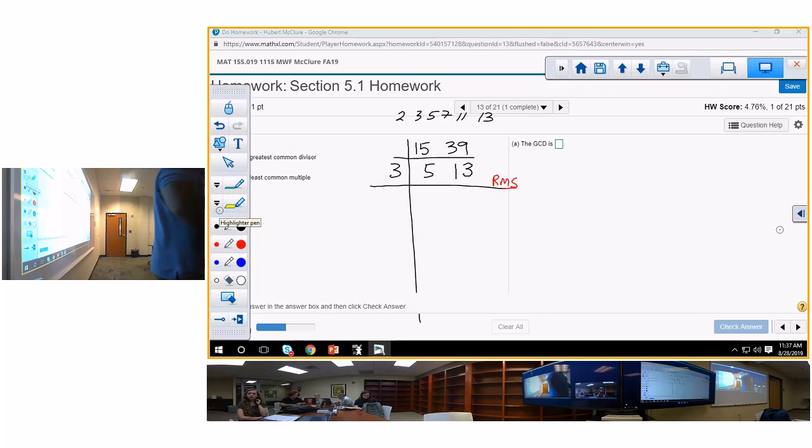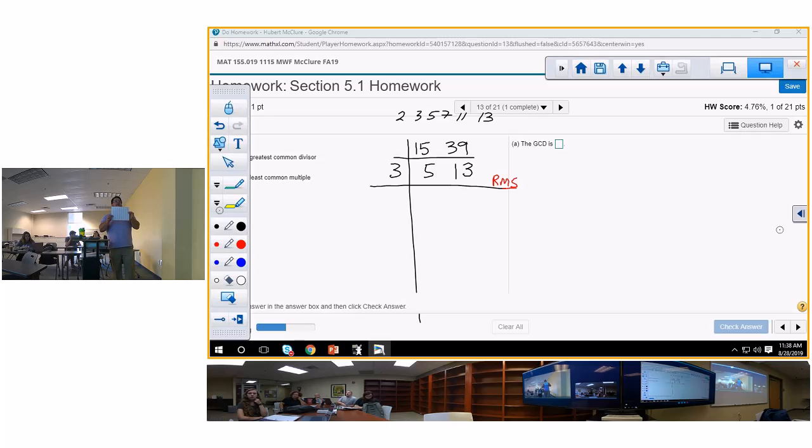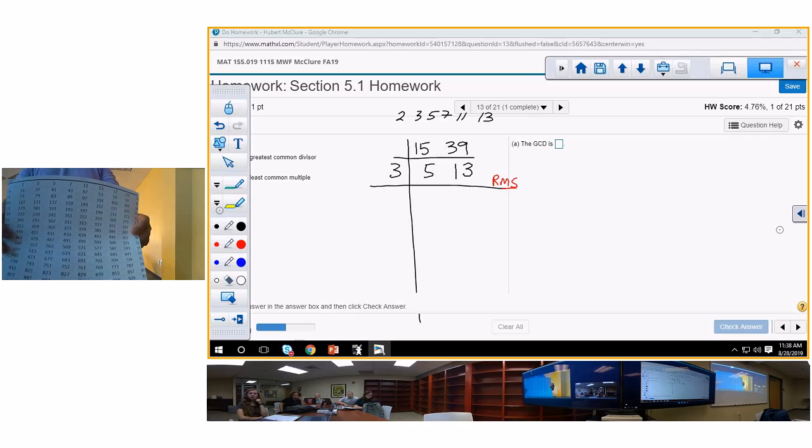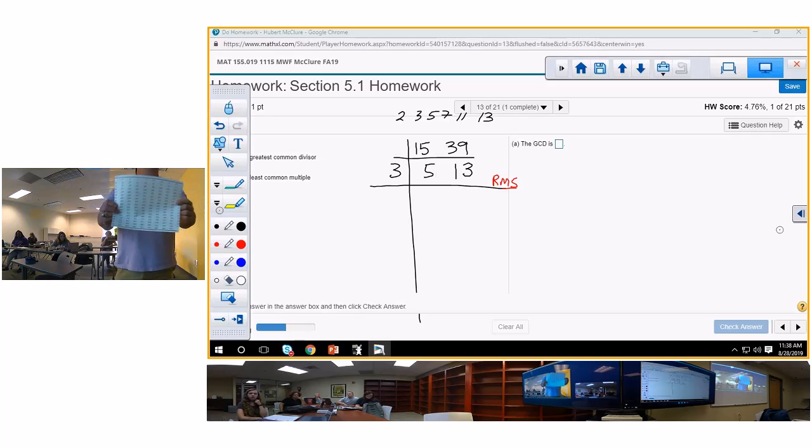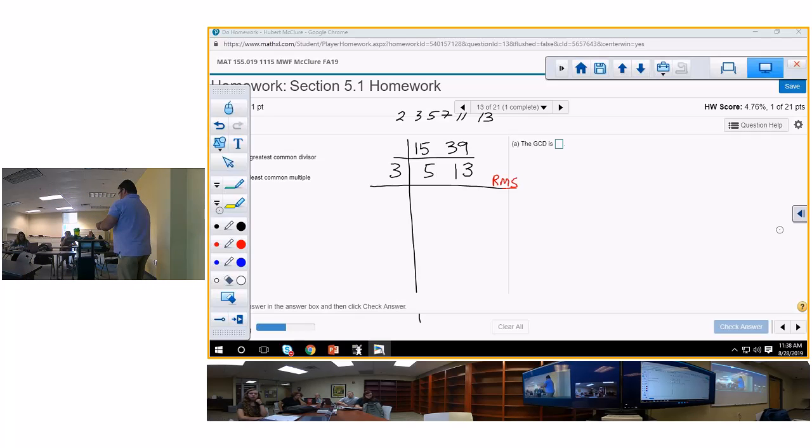I want to show y'all something. I want to show y'all a trick I learned in the war. Look what one of my students did. I'll show this to y'all. You know what this student did? Actually went on Google and printed out prime numbers up to 1,000. I was amazed. One person that did that. You did it too? Good. Okay, some of y'all did it? Good. See, I'm not used to that. I'm used to saying 30 people, go print this out, and one person does it. That's what I'm used to. So y'all are doing good.